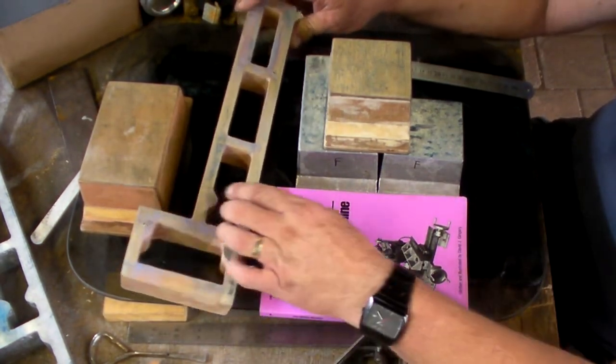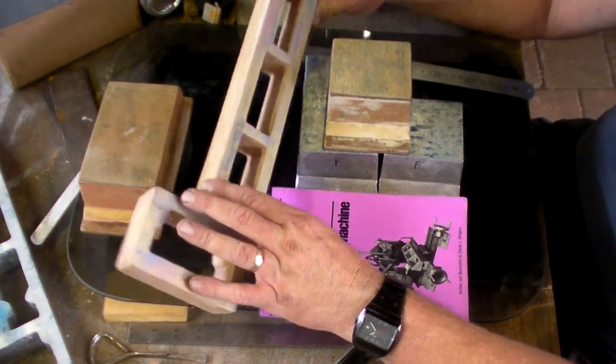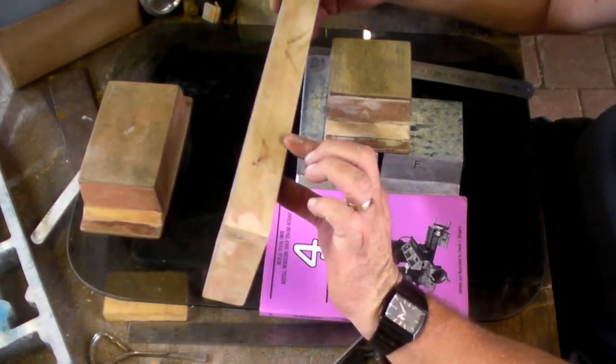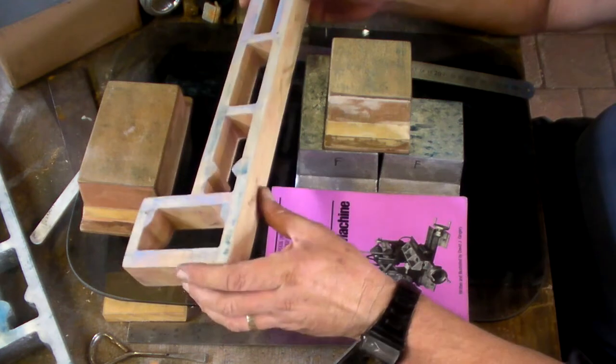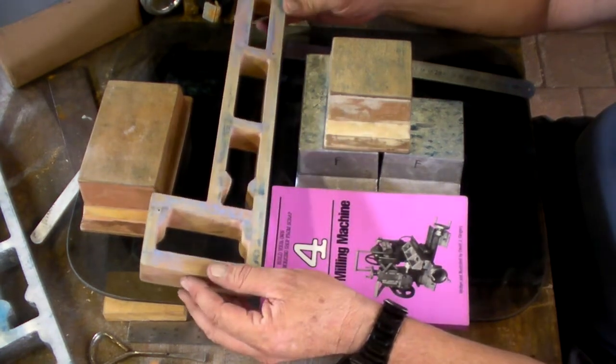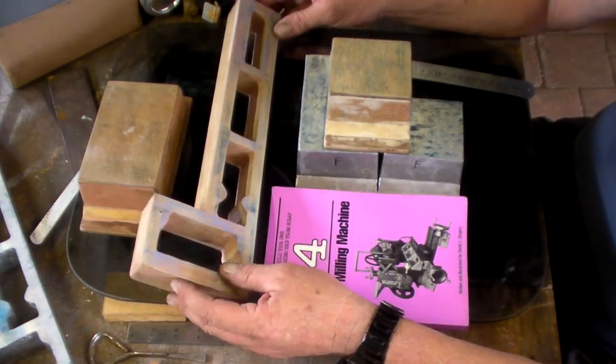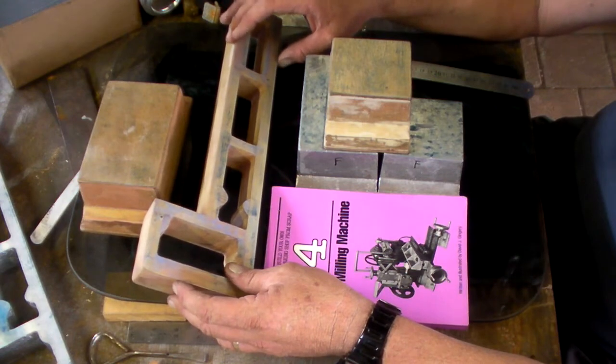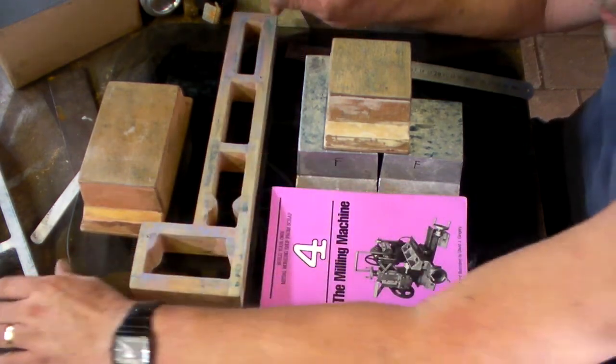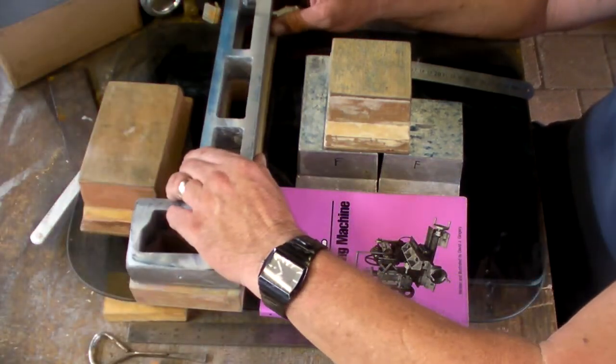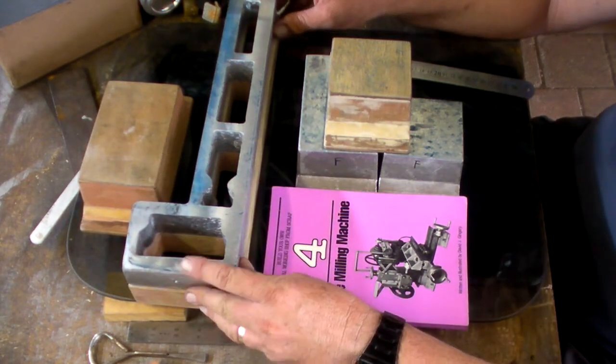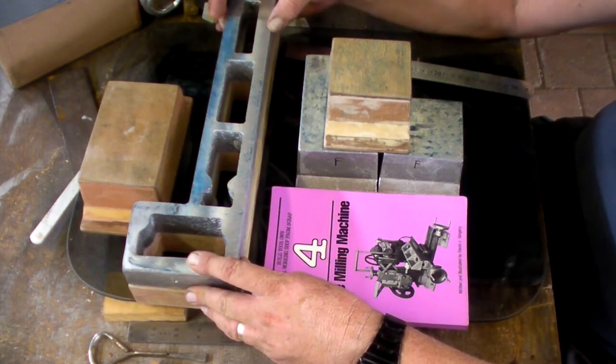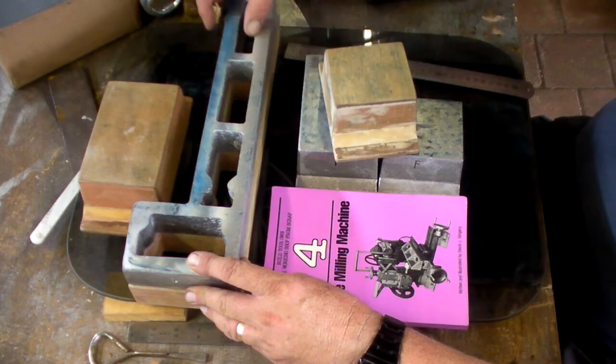It was supposed to be two and three-eighths. I can't remember what I ended up with, but I made the base two and three-eighths and then tapered it up a couple of degrees for the draft. So we ended up with larger than two and three-eighths up top, so when this was originally cast it was wider across this bed.